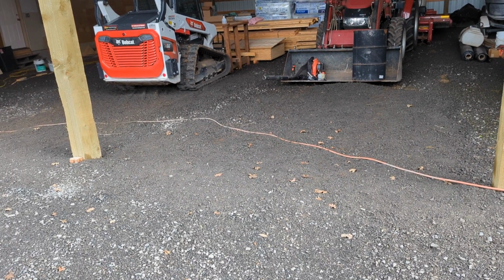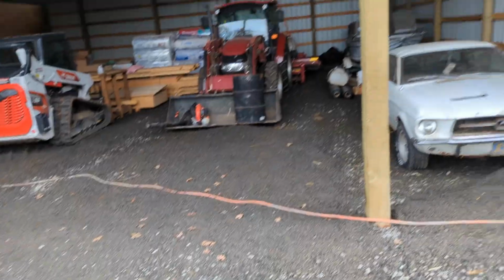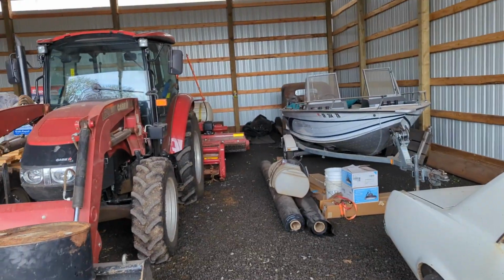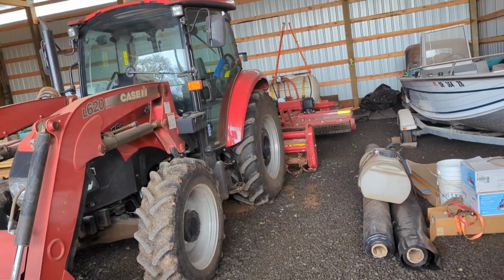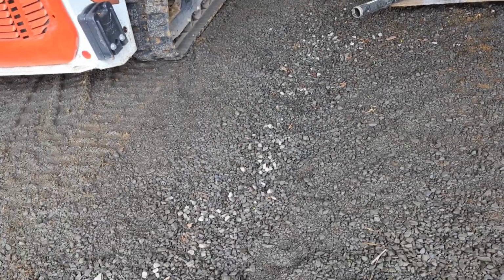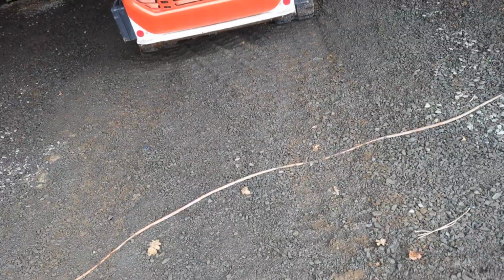But each of these bays are 12-foot center, except for this one. I think it's either 13 or 13 and a half center. The only reason is because back here, behind the tractor, behind the rototiller, is our 10 and a half foot bush hog, and this is the only bay it fits into. There's also potential I'm going to have equipment in the future that might be wider, so I wanted one bay wide enough that we could easily get it in and out. So this is the only bay I'll be able to back the mower into to work on it, sharpen it, grease it, whatever. Eventually I have plans on doing an implement shed.